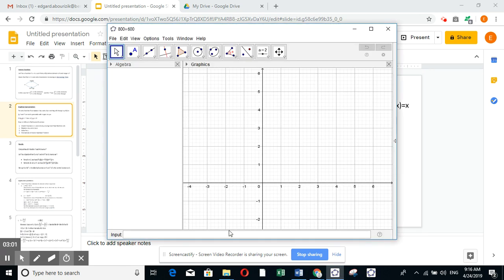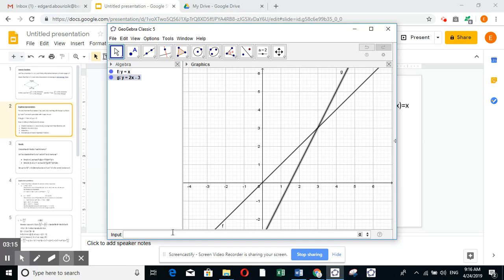So here, let me graph first of all y equals x, the line, the middle one. Let me take any function, for example, y equals x minus 3. So this is a function. Now what do I want to do? I want to replace y by x and x by y because the domain will be the range and the range will be the domain. So you're going to get x equals y minus 3.